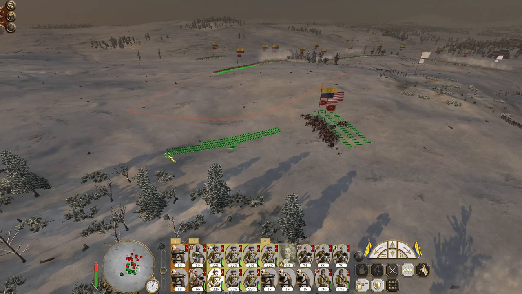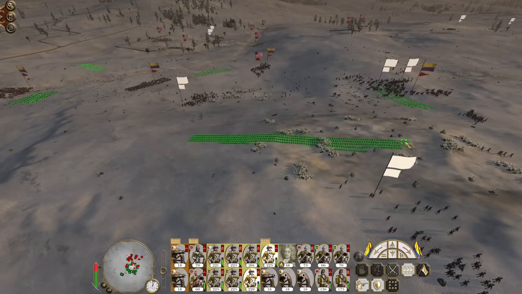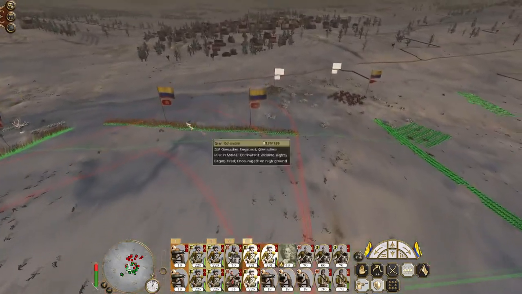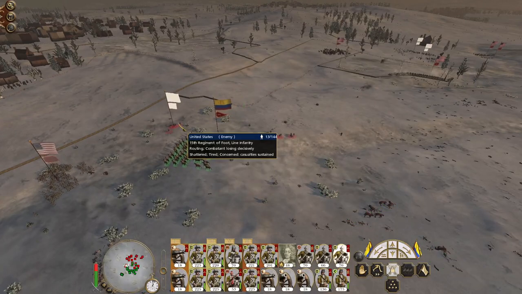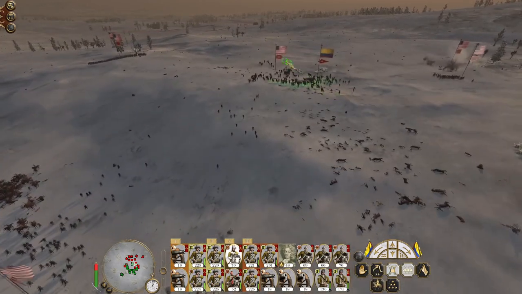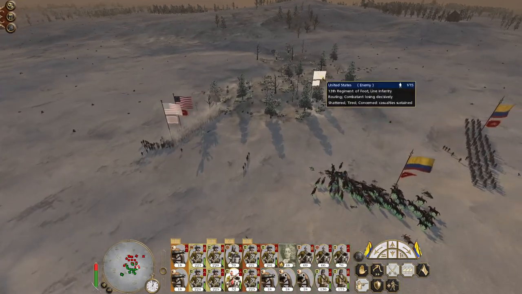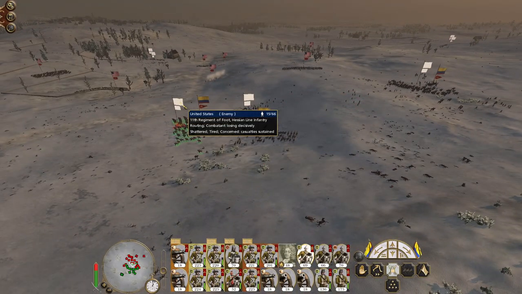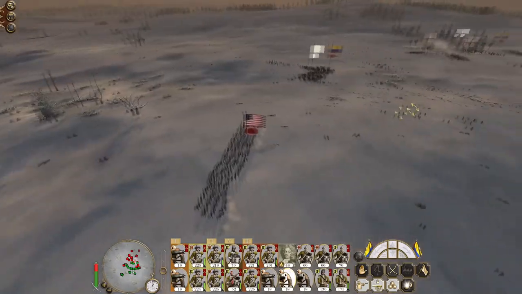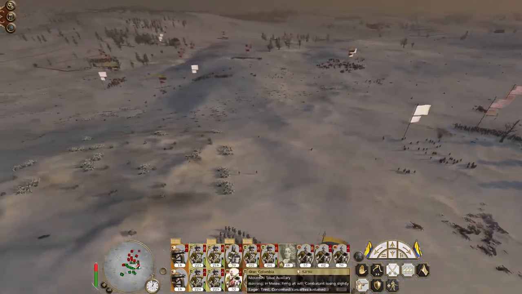There we go, so that's even full units of native war auxiliary running in the face of one unit of cavalry. Advance! There we go, chase down and destroy that Hessian line. Regiment of line, there's only one of them. Chase down the Continental Marines.